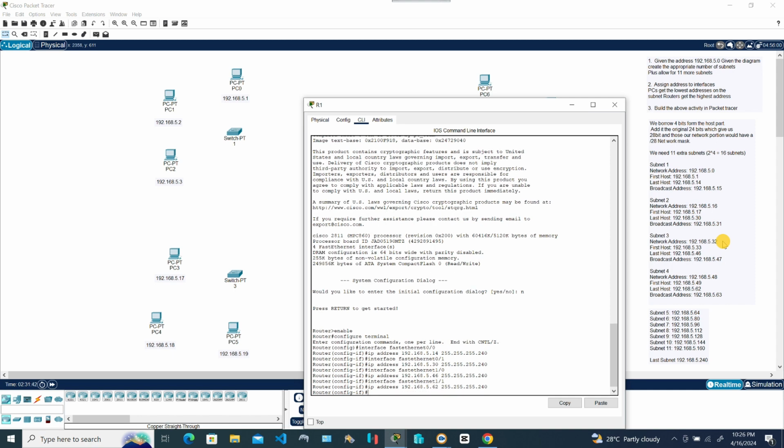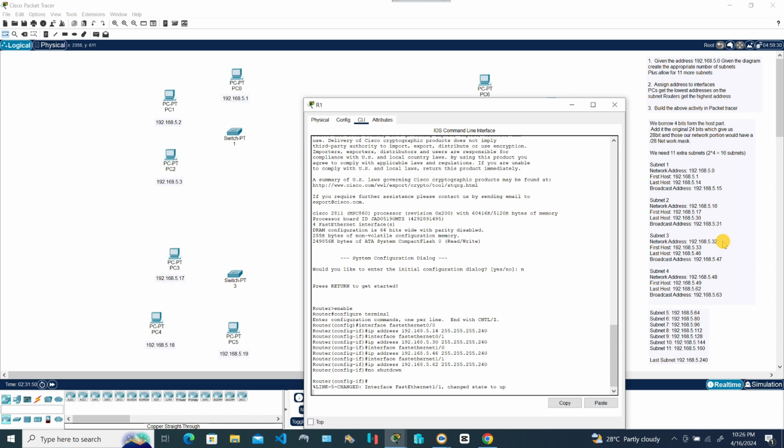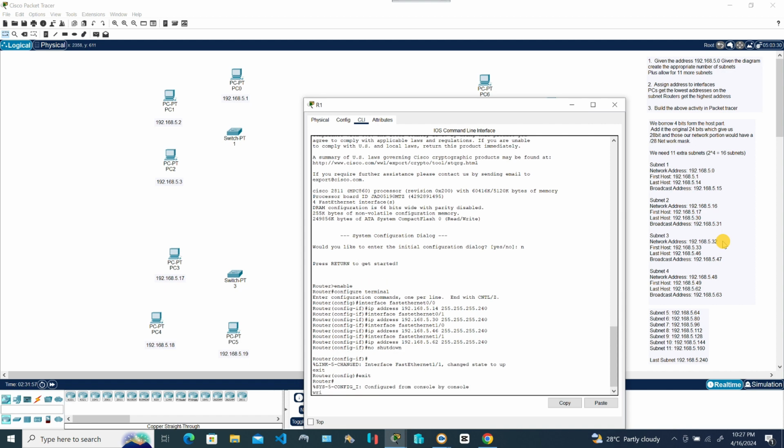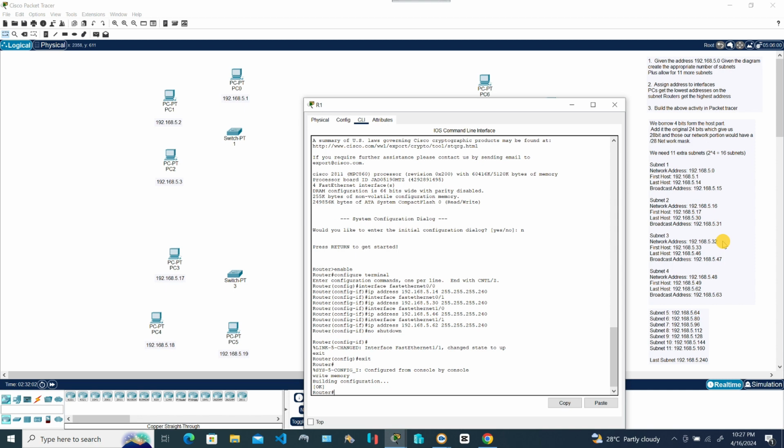Now we do a no shutdown. Then we exit, exit again, and write to memory. So all the subnet addresses should be configured for the router.